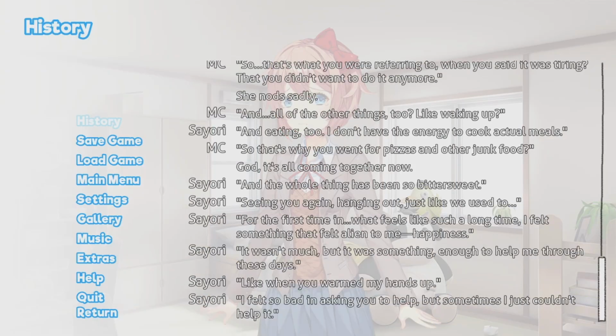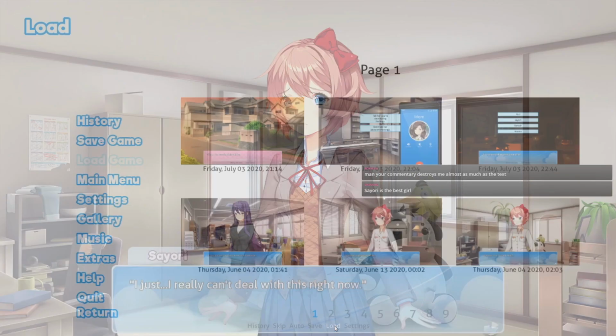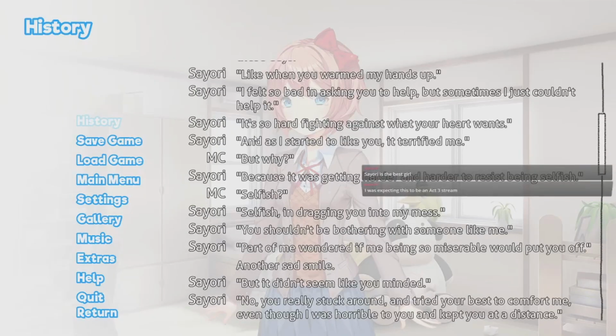And when she says that she wanted him to warm her hands up, she feels guilty for asking him to help her, but sometimes she just couldn't help it. It's so hard to fight against what her own heart wants. And then when she fell in love with him, oh, of course I clicked the skip button. And Halloween is so far back. Okay, let me just try and salvage this. Okay, it's not too far.